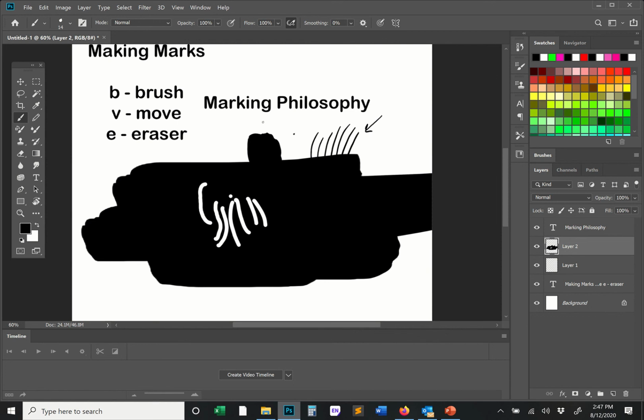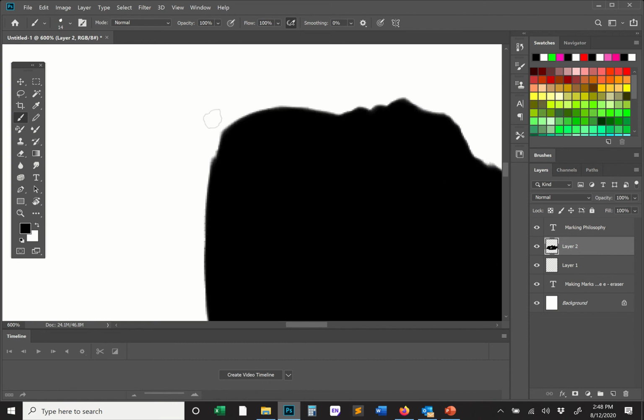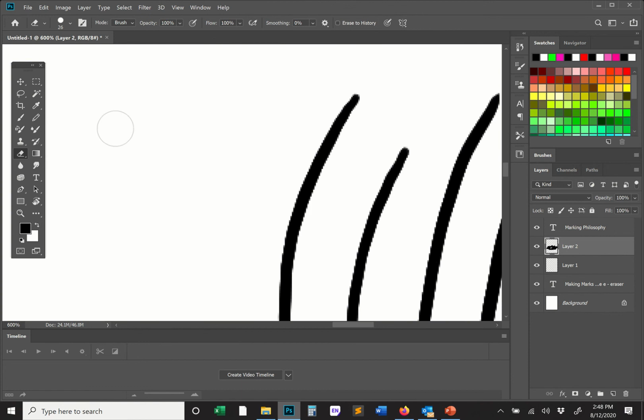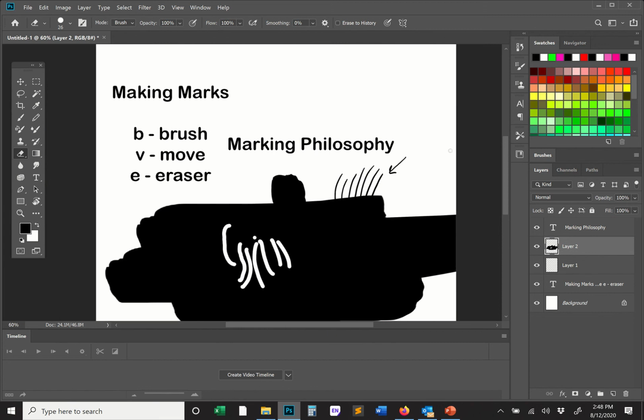It's the same thing as if you were to write a book or a journal article. You would not fill the journal article with random crap. You would edit out everything that's not essential to the plot that you are trying to tell. And it's the same thing with making marks, okay? So I'm going to look at people's drawings, and I'm going to zoom in at 600%, okay, in certain areas, and I'm going to say, what's the reason that you put that little mark there? What's the reason that you didn't erase this little dot? Does that actually contribute to your product? Or did you forget to erase that dot because you forgot about it?